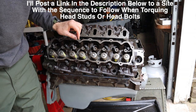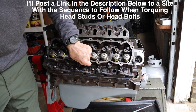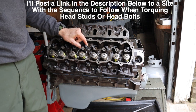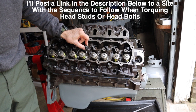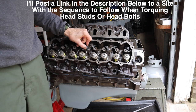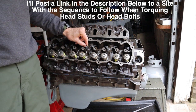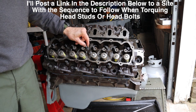All right, now we're torquing the heads down. I went ahead and ran them down snug. We're going to go in, I think, four steps here. So the final torque on these, according to ARP, is 125. Justin at RDIDI goes all the way up to 150. I'm going to split the baby and I'll probably go up to about 140-ish or so.